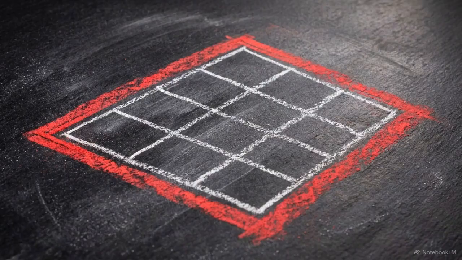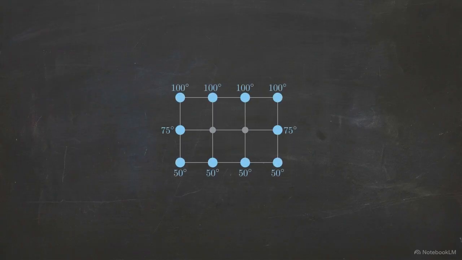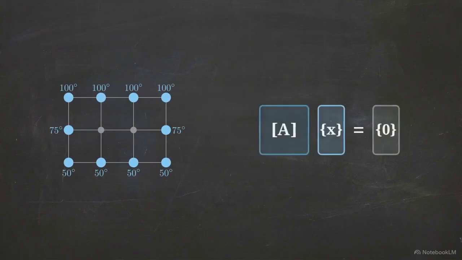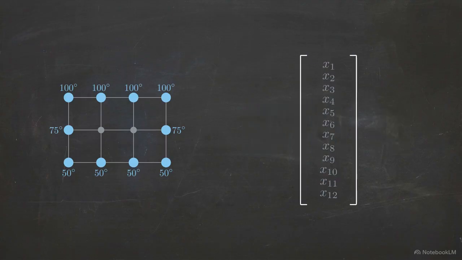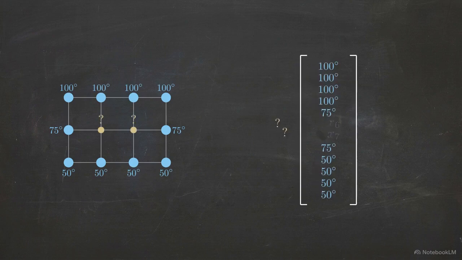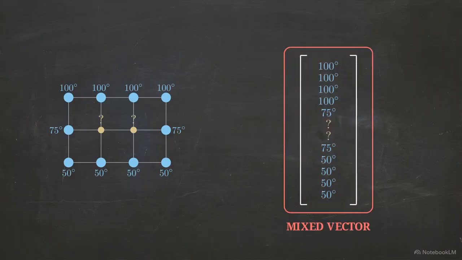To generate a non-zero solution, we must apply boundary conditions. This means taking known non-zero values, such as a specific temperature, and enforcing them onto outer global nodes. This creates an algebraic complication. Both the known boundary values and the unknown interior values are combined within the same column vector. Here, boundary knowns, F1 and F2, are stacked in the same vector as target unknowns, phi3 and phi4.